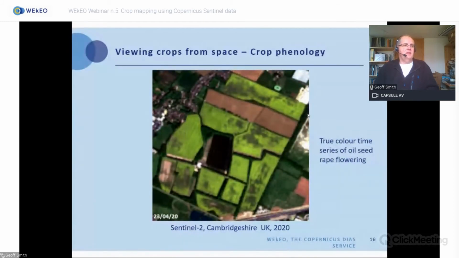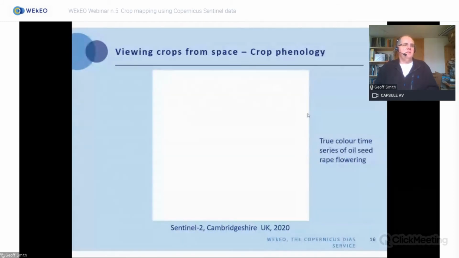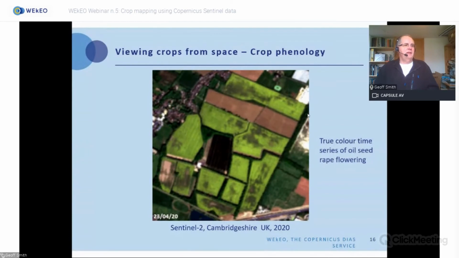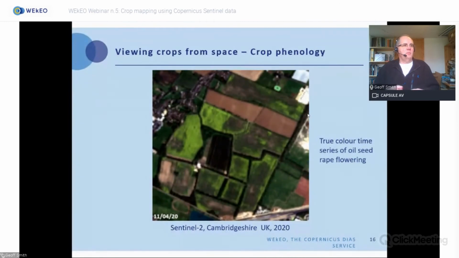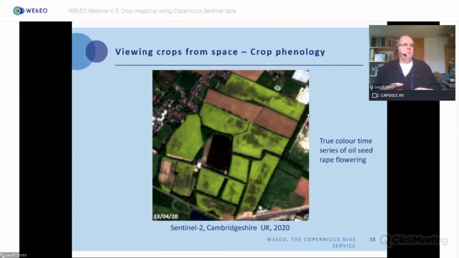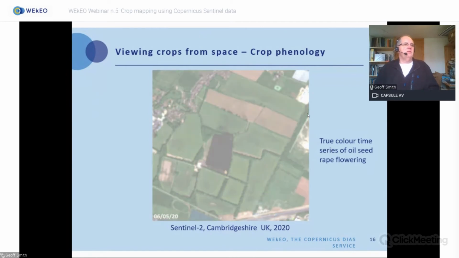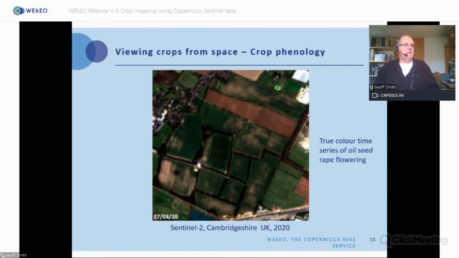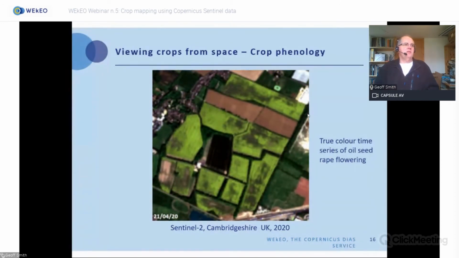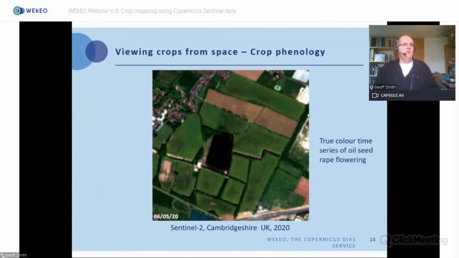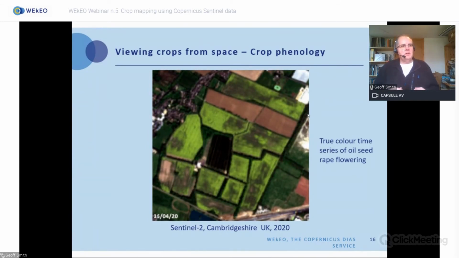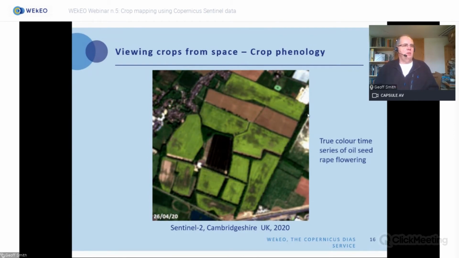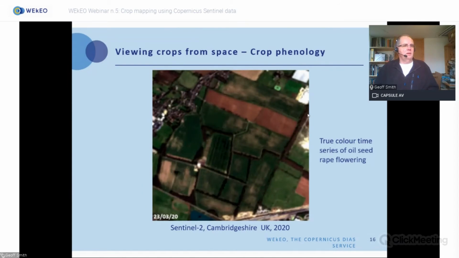And you've probably seen this in satellite images because it has a very distinctive and strong yellow flower as part of its growing cycle. And so what we can see here is a set of images in the spring of 2020 as the oilseed rape crop is growing, and then it is coming into flower, and then the flowering of the crop is spreading out across the field, and then the flowers are dying back. And so from this information, farmers can then start to look at how different parts of their field are performing, at what time the majority of the crop comes into flower, etc. So the time series analysis then becomes a very powerful part of how we can monitor crop development.